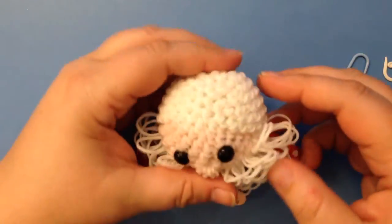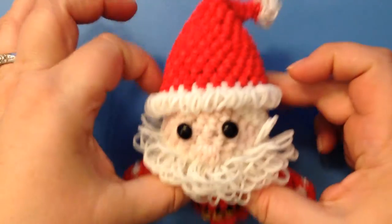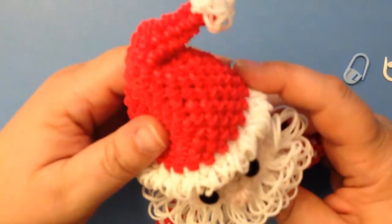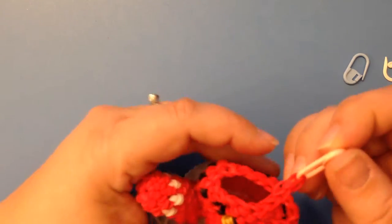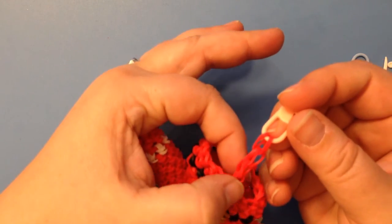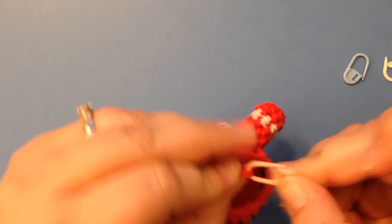Okay, so we've done that stuffing. Now you see the little hat will just fit on like that, and you just sort of stretch it so that it accommodates the back of his head. All right, so now we've got this little bit. You want to make sure that it's in line, okay, like so. Not twisted.